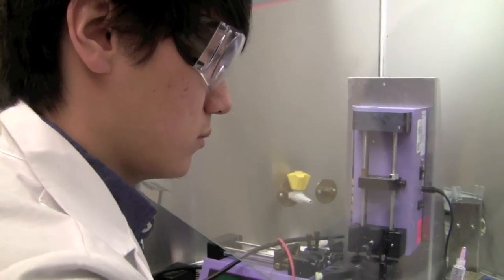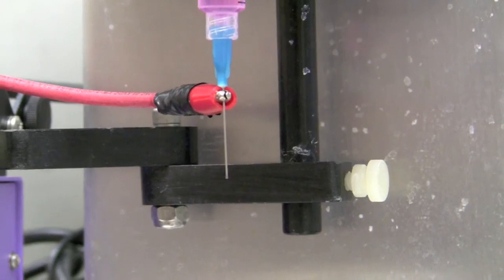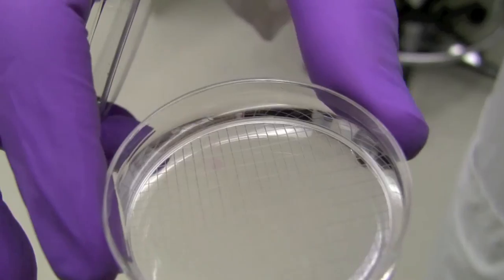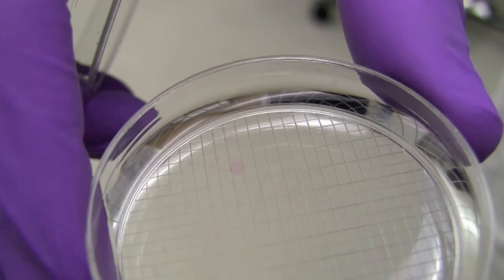The idea is to use alginate because alginate is very easy to process into the format we need, into the hydrogel. When you make a droplet of it and pour it in a solution of calcium, it immediately gels into that same droplet and maintains its form and shape.